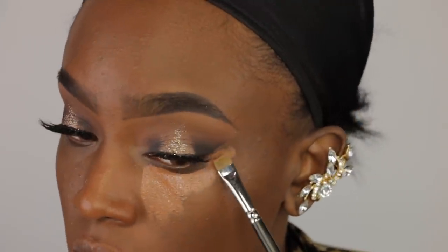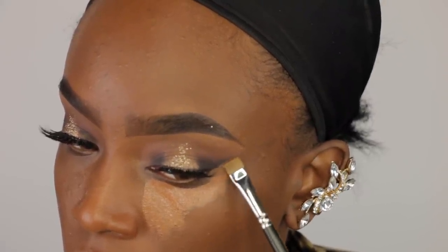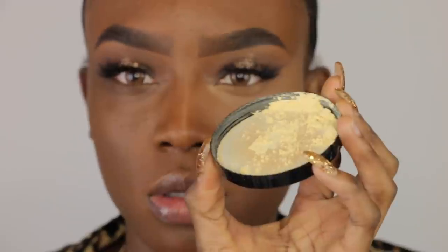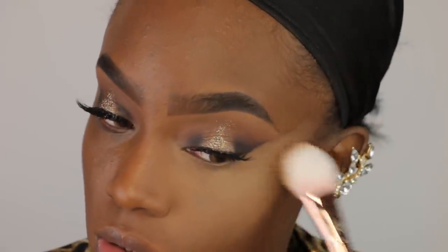Now I'm going to use this NYX concealer. This is my favorite for hydrating underneath the eye. I'm going to use two colors today — I'm going to place the darker color underneath there first and then I'm going to use this MAC 212 brush to carve out the outer part of my eye so that it looks more sharp and I won't mess it up by blending it out with the Beauty Blender. So now I'm going to take the lighter color, put it on top and then blend it out with the Beauty Blender. I love the Beauty Blender for blending out my concealer underneath my eyes — it comes out flawless. My Beauty Blender is semi damp. Now I'm using my Banana Cream Powder in this Real Techniques brush and I'm just setting my concealer, and I do this to both eyes.